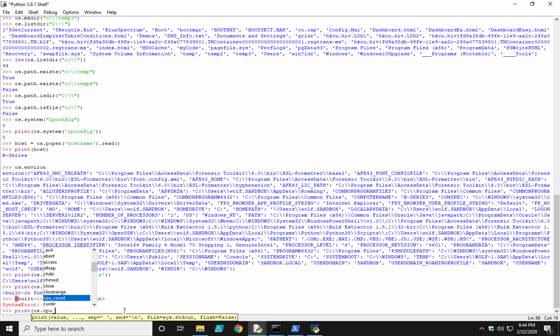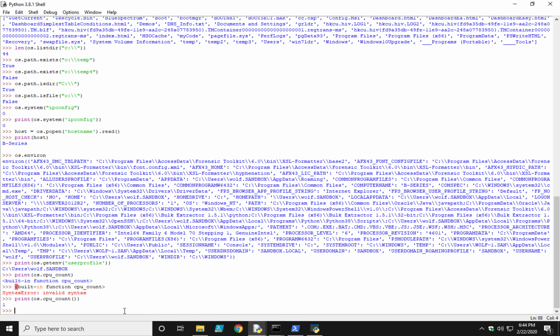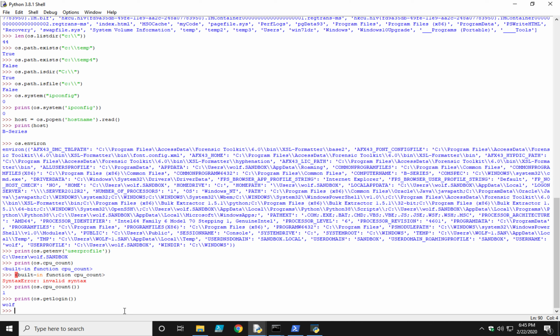And if I want to truly get the count, I'll do open and close parentheses on it. And my system currently has one CPU. If I want to see what user is actually logged in, os.getlogin. And from there, I see Wolf is logged in.